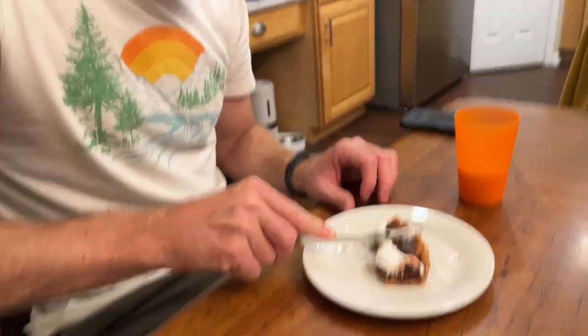Because it melts into your mouth, it's so good. Is it your favorite sweet pie? This chocolate is so good. I think this is my favorite sweet pie. You should really call it a s'more tart, but they call it a s'more pie. It is so good. I'll have to make this one again.